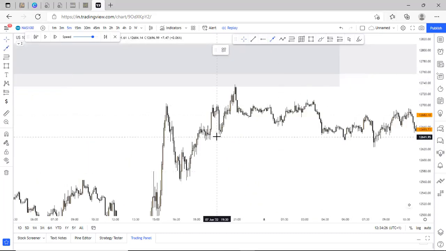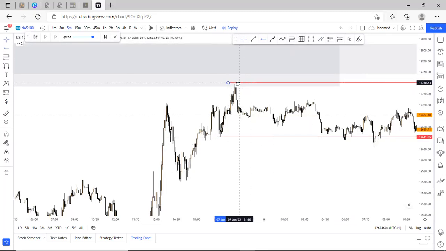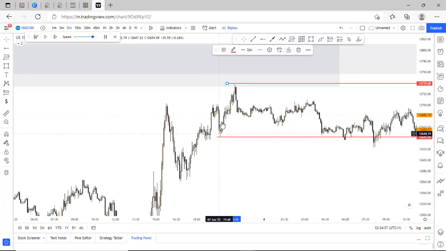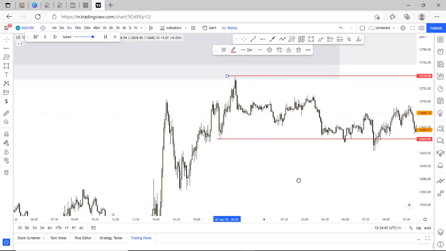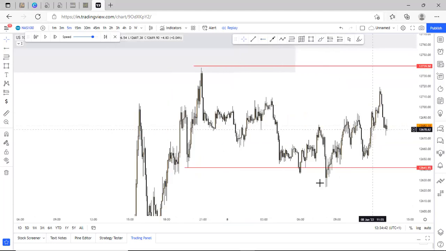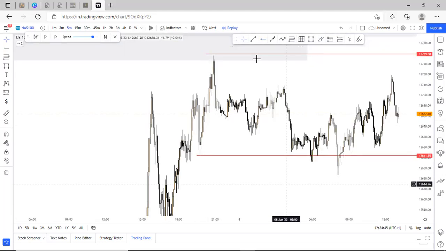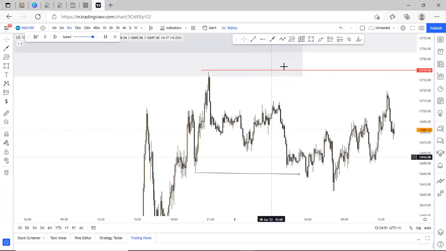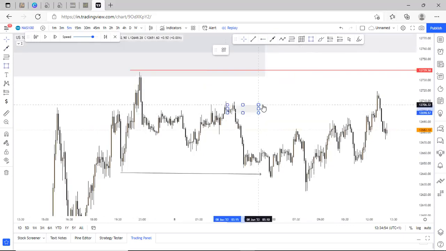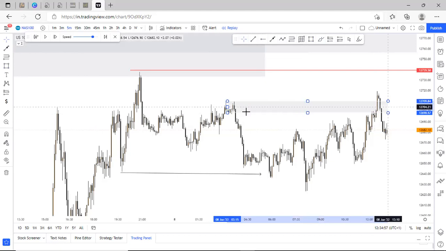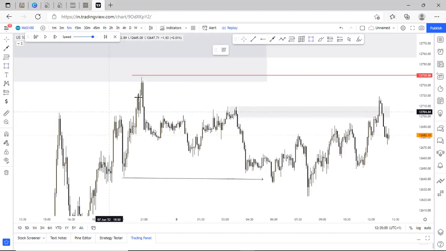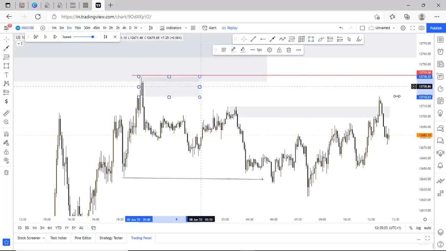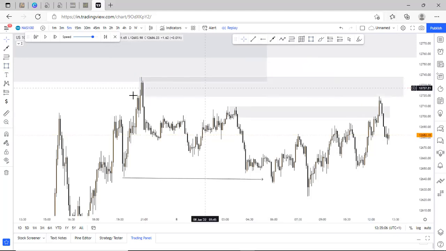Okay, so if I'm to look for a confirmation entry, this is the low that gave this last high that we can see right here. So if we can break below this low, then I'll be looking for a possible supply to get into the trade. And as you can see, this low was being taken out. And once this low got taken out, I had this zone as my entry point. And also I realized we have another supply right here that is yet to be mitigated. We have this supply as well.